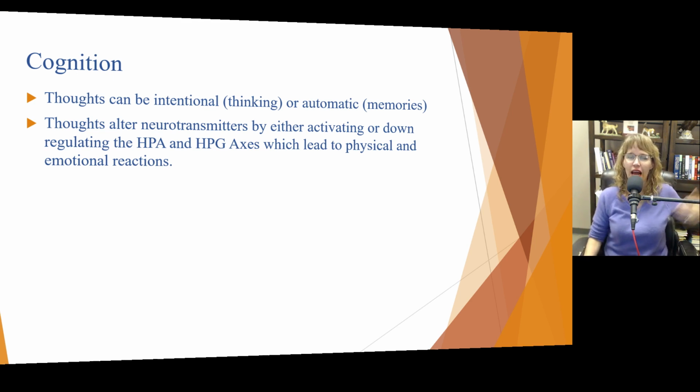So if we're getting ready to get on a roller coaster and we've had good experiences with it before, we're getting excited and our heart rate goes up and we start breathing faster because we just can't wait. Since we've had good experiences before, our brain is automatically going to label that excitement. If we've had bad experiences before, then our brain might label that terror. That would be me.